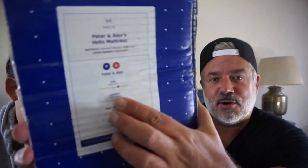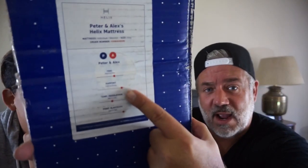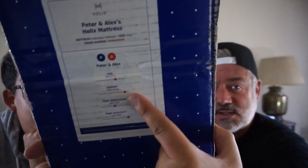You have to pick where you want it from plush to firm. If you look at the line there, we were more towards firm. I like it firm. We like it firm. Then support is from light to strong. Both of us have been having a lot of back problems lately, so we really wanted a strong mattress. In fact, he's like, we need to get this mattress now. I can't sleep one more night in this old mattress that we have. So ours is almost all the way to strong support.